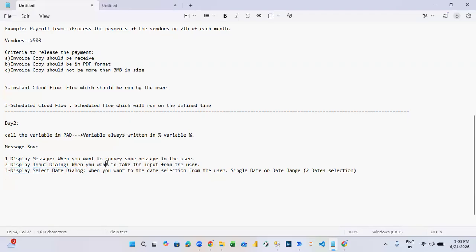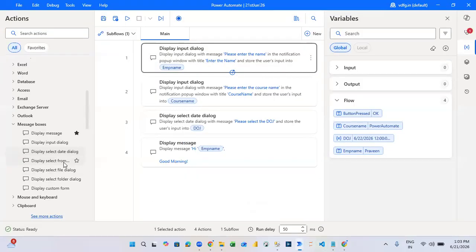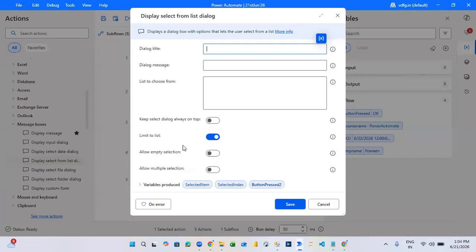Now the next one we have is display select from dialog. As soon as I drag it, you will be able to choose an item from a list. If you want to create a list, we can use that.